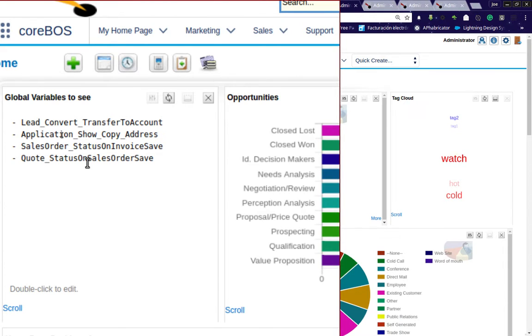The same happens when you save a sales order with a quote related, because the business logic is that if you get a sales order from a quote, it's because the quote has been accepted. So we change the status on the quote. Now that was hard coded to a certain status on the status pick list in each of those modules.